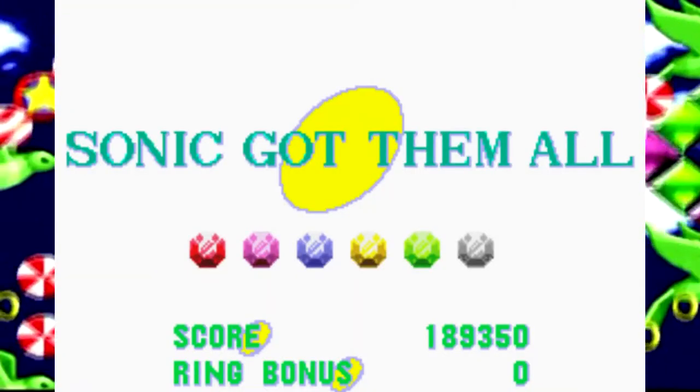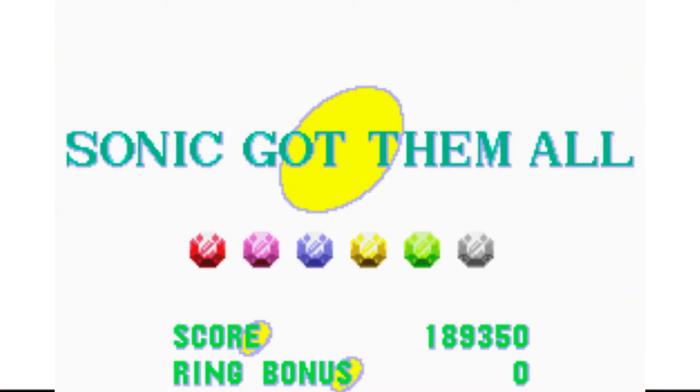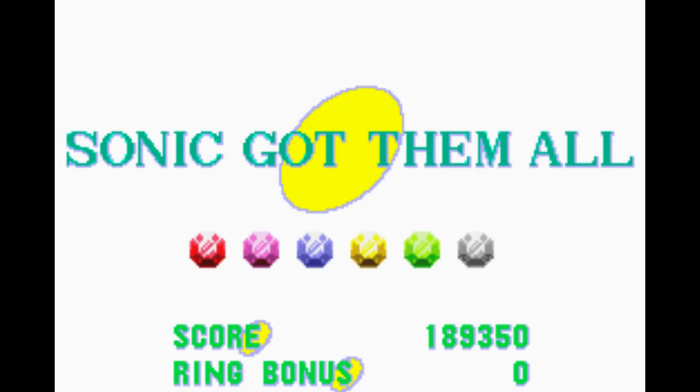There are 6 Chaos Emeralds in Sonic 1. You can only acquire the Chaos Emeralds in Act 1 and Act 2, not in Act 3 because of boss fights.